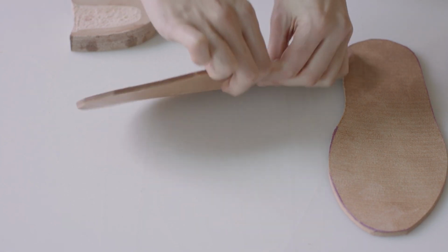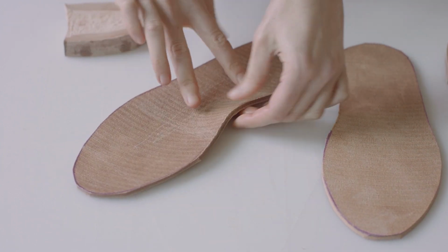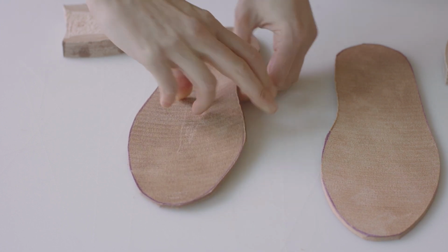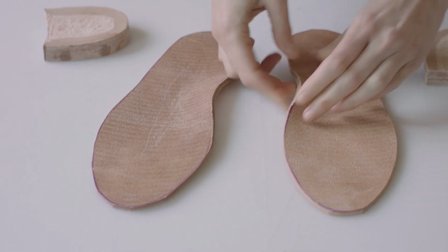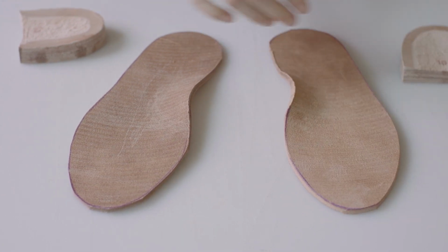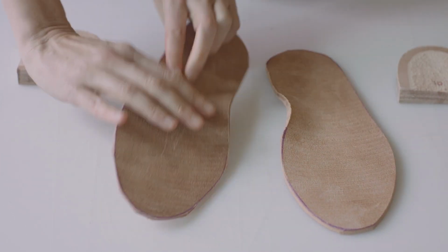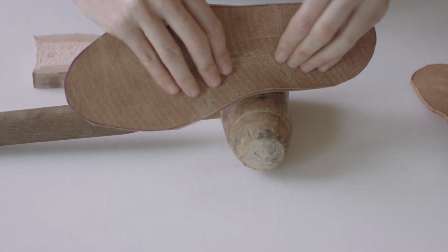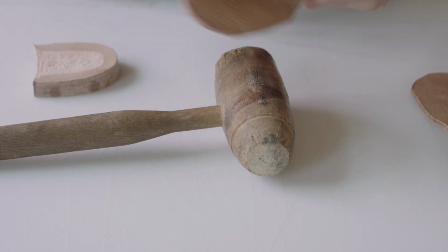So I want that little half moon shape to come up as much as possible. So I just start with my fingers massaging it and pulling this up while pressing around it down at the same time to create kind of contrast. And you can actually make this shape with the edge of a sink, by rubbing this on the round part of a sink. Or I could use almost anything to help me press the arch up like that.